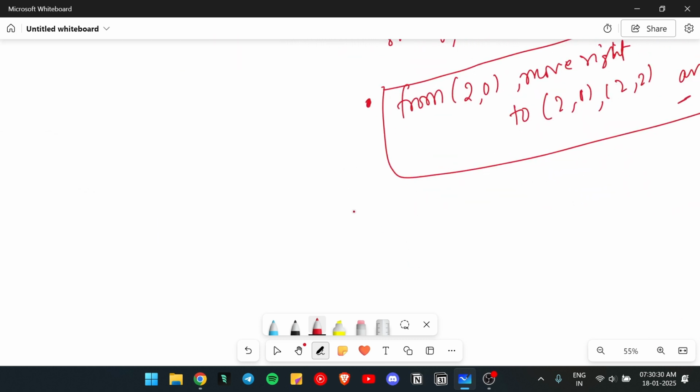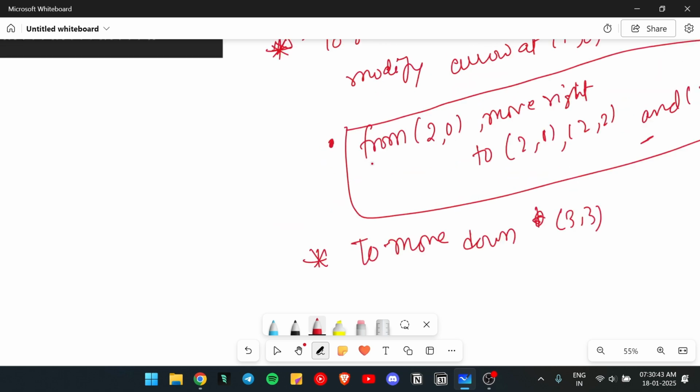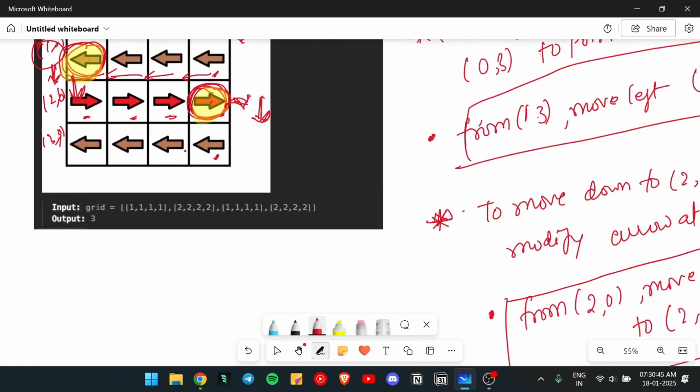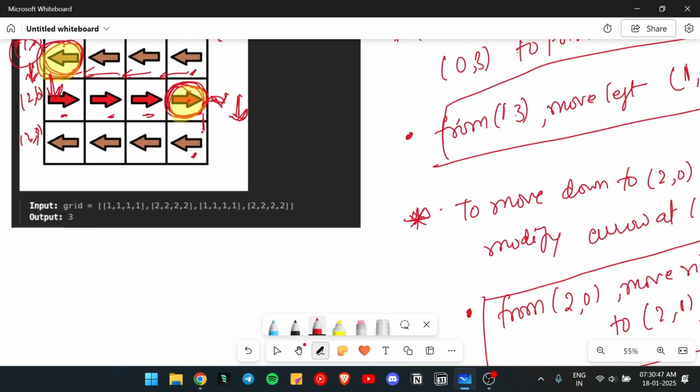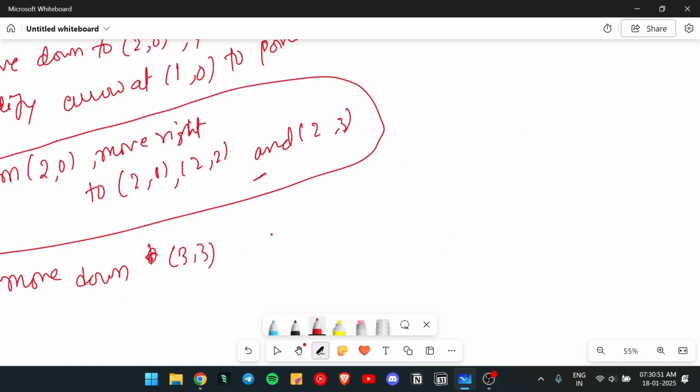So now after this, to move down to 3 comma 3, we have to modify the arrow at which position?